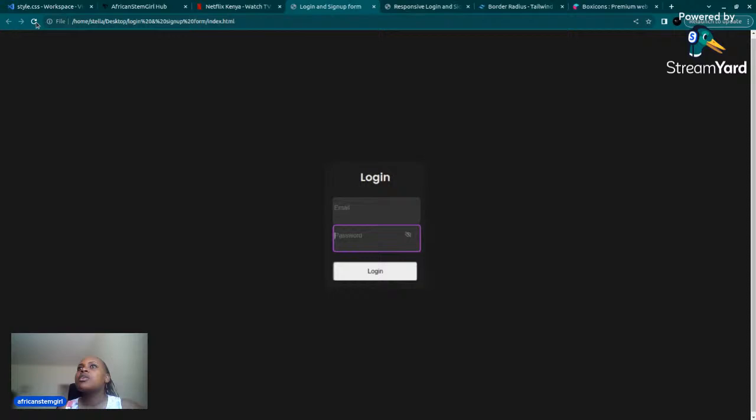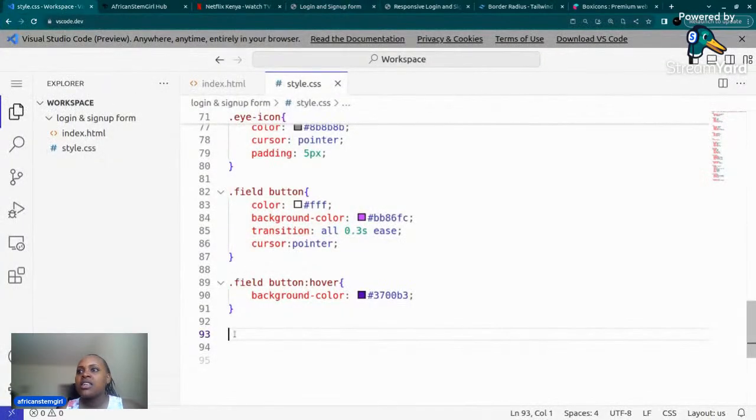So if I refresh, now we can see it is purple, and when you move your mouse over, it is changing. You see it is transitioning. That is the 0.3 seconds and ease. There is ease in and out, ease. There are so many ways you can put that transition.